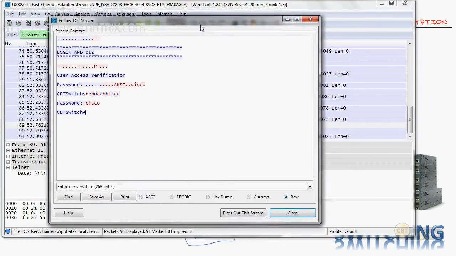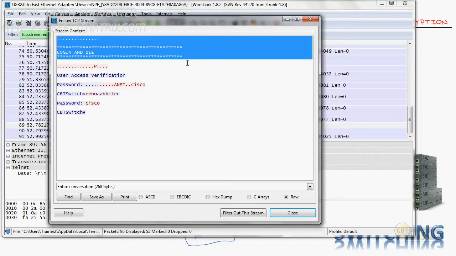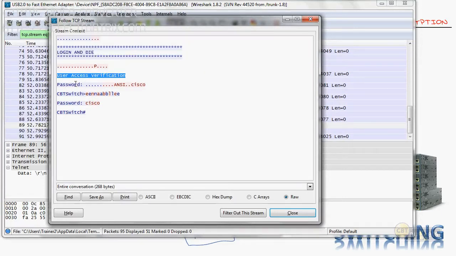Panic, heart attack, what? What's the deal here? Everything that I just typed in, I telnetted the switch, and immediately I saw a logon banner come across, user identification, password, and all of a sudden it's in red, Cisco. And then I see this enable, and then it's in red, Cisco.